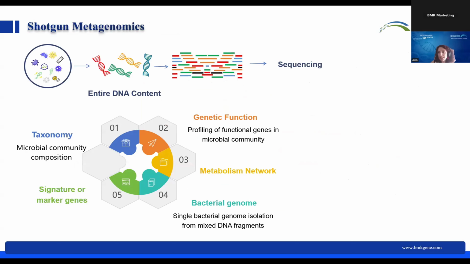So with metagenomics, the sequencing workflow is simpler. The idea here is we just take the sample, we extract the DNA, and then we prepare the library from it. And as I mentioned previously, using those DNA reads, so those sequences, we are able to know the microbial community composition, so we can know which microbes are there, but we also know the genetic functions because we can profile the functional genes that are present there in different databases and assess the functionality. This also means that we can then focus on more specific things. For example, we can look at the metabolic network, or we can also look at signature or marker genes.